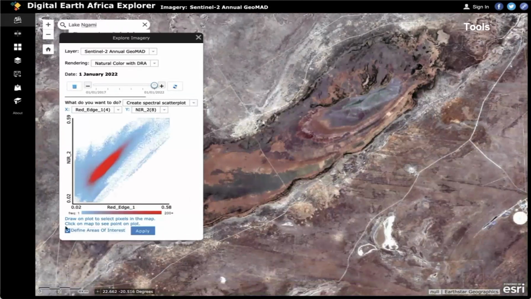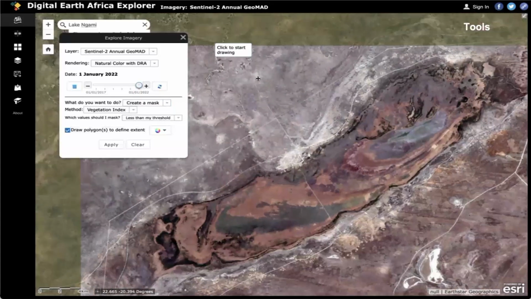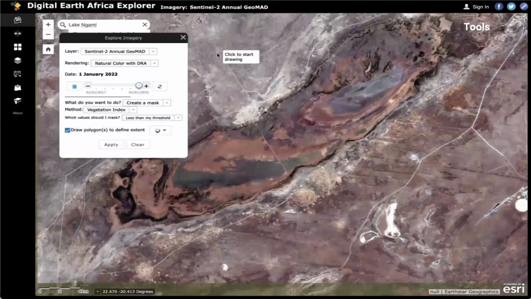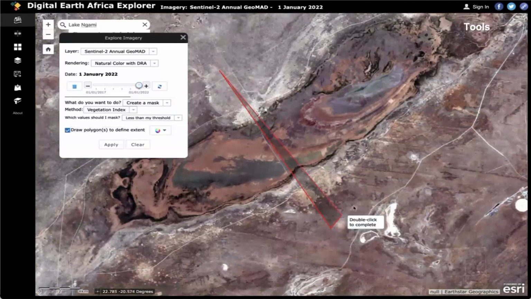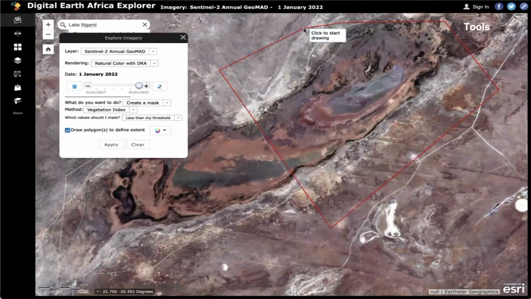So you can also define your area of interest, which is very key. You can see the lake in the middle, drying. Scatter plots, even you can create a mask. So all these tools are available for us, and we'll share also the recordings so that you'll be empowered. Having such an analysis for your area of interest will be very interesting to see how you can interact with the tool.